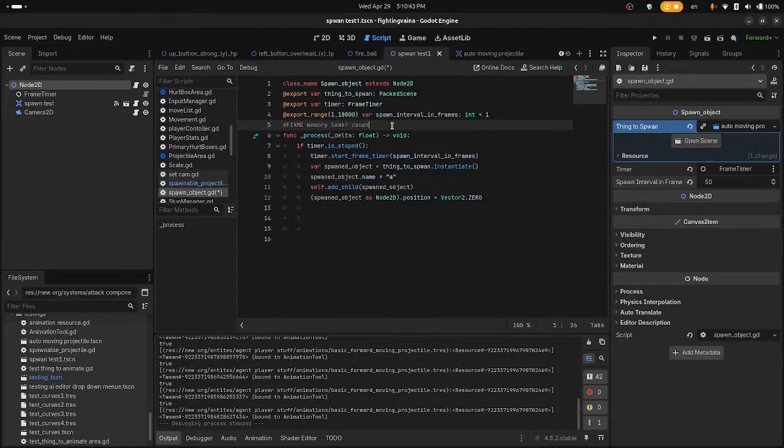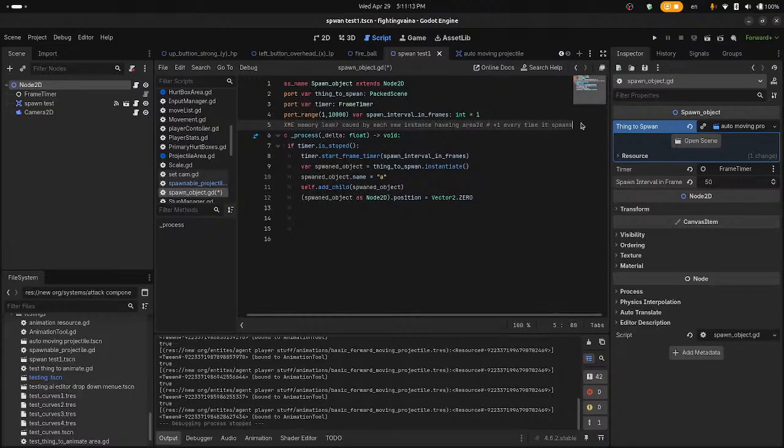Caused by each new instance having Area2D number plus 1, having Area2D number plus 1 every time it spawns. But hey, I made a thing that spawns something, which is literally what I needed to do, and that is good.